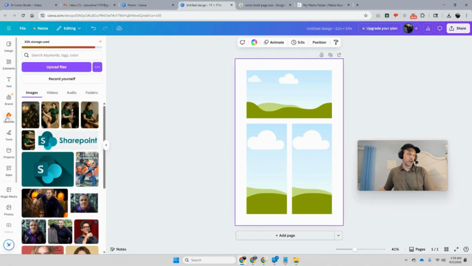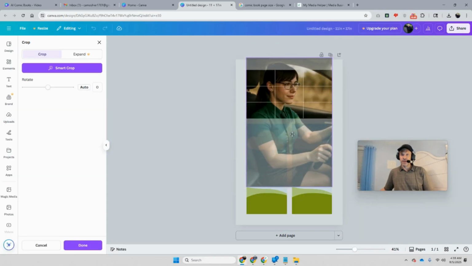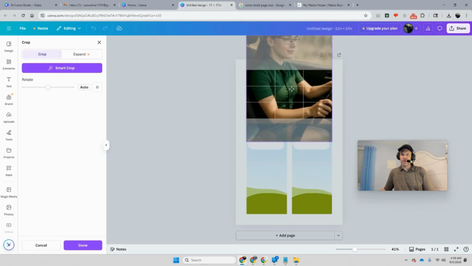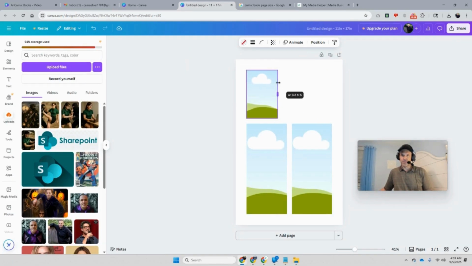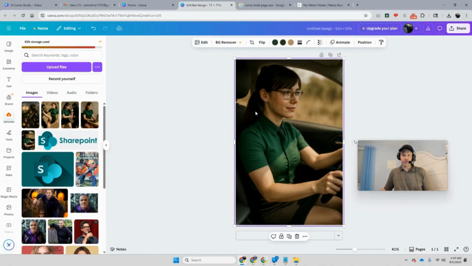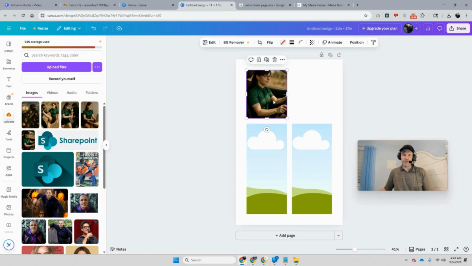And then we're going to go to uploads. On this one, I'll have her driving. I can make it a little bigger so it looks like she's driving. Let's delete that. I can go like this, and then it should show her more driving.